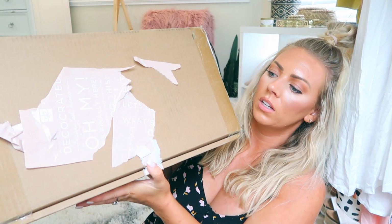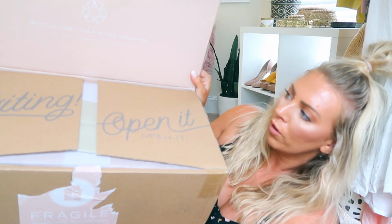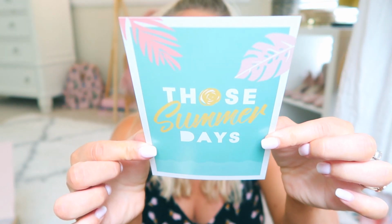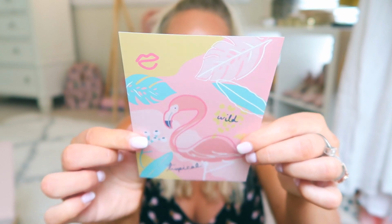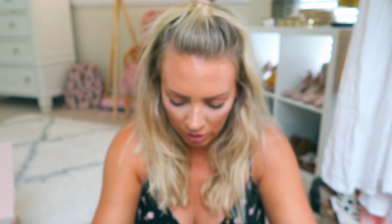For me, it was a frame, I think. Yeah, I think it's a little picture frame. As you can see, Lily went into my label real quick, but it's a very cute little label. It's light pink, and then it says recycle today for a better tomorrow when you open it up. Oh, okay, so I'm assuming this is the Jazzy Doodles little artwork that probably comes in a frame or something. This says those summer days on one side, and on the other, it's a really cute little pink flamingo, which is very fun for the summer and very colorful.